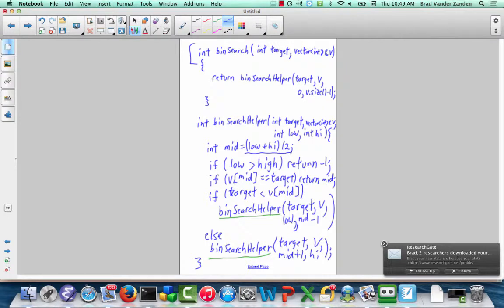They don't need to know how you implemented the silly algorithm. So that is why there's one line in bin search, and all it does is call a helper function. That helper function contains the gory details with low and high. Okay?